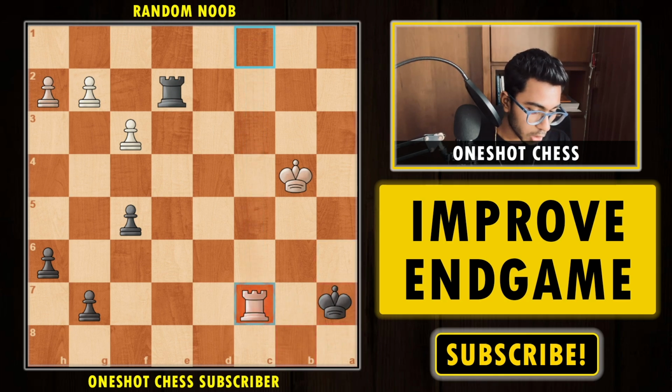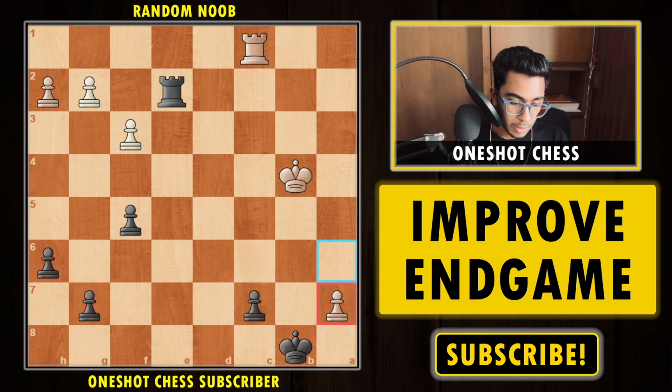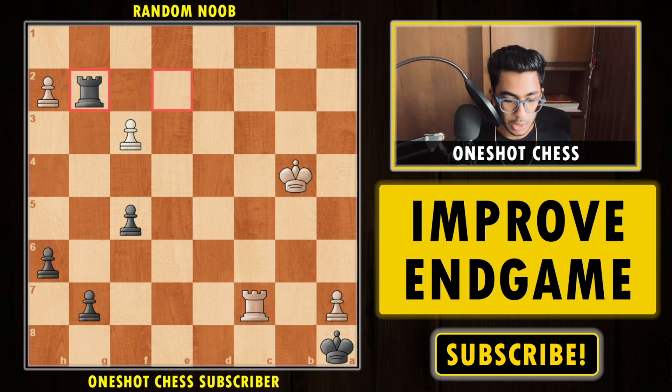We do not take because after take, white can take on g7. Engine says it's a draw, but practically human-wise, it's pretty hard for black to draw this game. But instead king e8, that's it. And after rook c7, just capture the g2 pawn. It's a draw. Black is having 3 pawns.